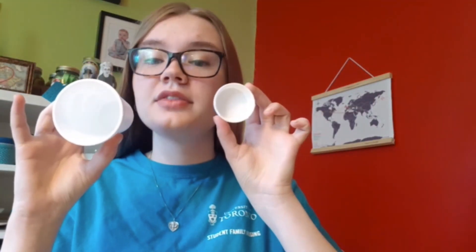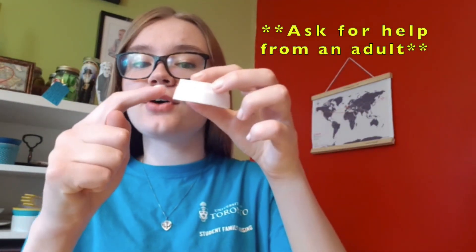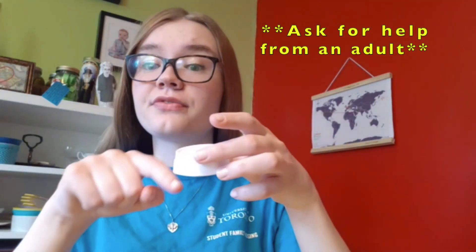Once you have your two wheels ready, your big wheel and your little wheel, the next step is to stick thumbtacks in them to make the teeth. Thumbtacks are sharp so make sure you don't poke yourself and maybe get an adult to help you. On the little wheel, put thumbtacks all the way around on the open side so that when it sits down on the table they will stick out. Make sure they're far enough away from the bottom that they won't hit the table. On the big cup, put them all along this part, again on the open side, and make sure that they're the same height as they are on the little wheel.